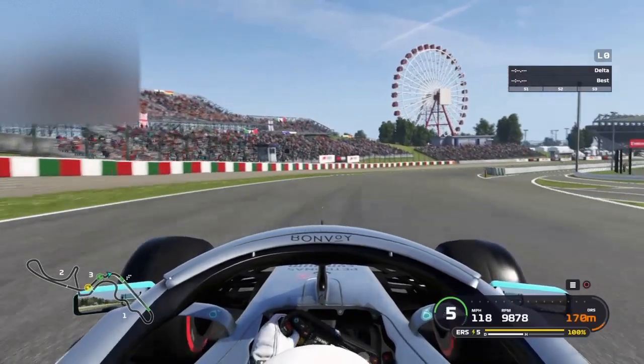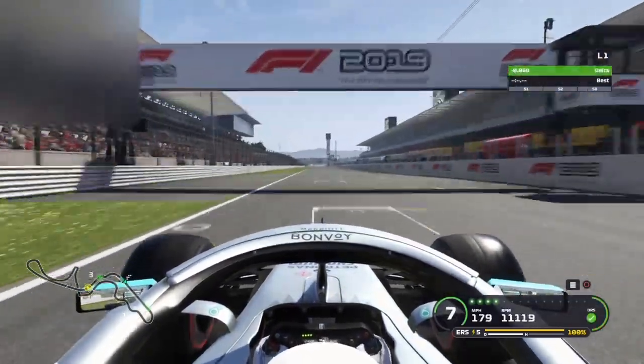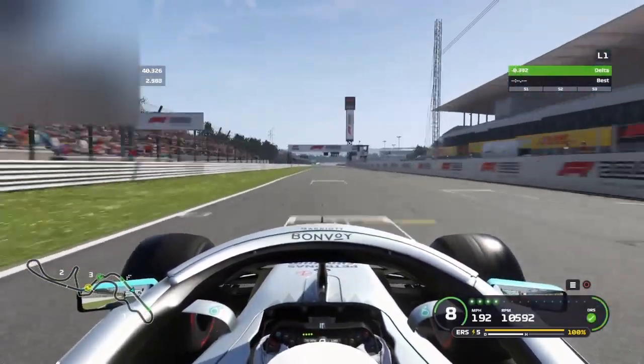These middle speed corners, they're not too bad. I'll do a video about them in the future when I do one about cornering and braking, but let's just get on to that now quickly. So here we are in Suzuka, in our Mercedes. Coming over the line now to start our lap, I'm just going to focus on the first corners here.